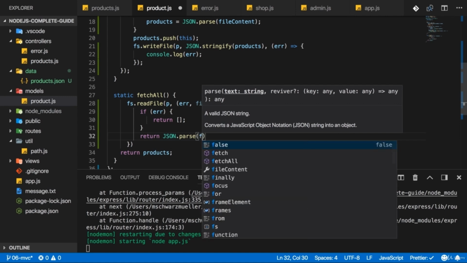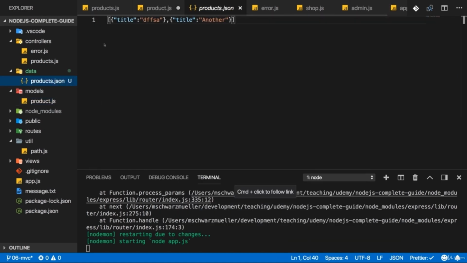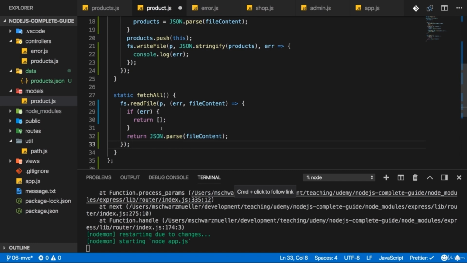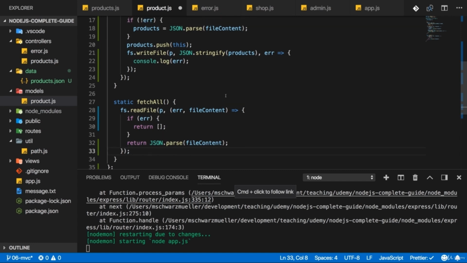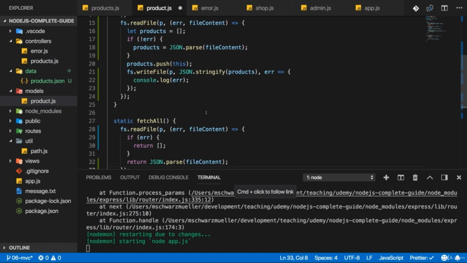This is important to keep in mind because this here is in the end retrieved as a text. So to return it as an array, you need to call JSON.parse. So now I return my file content in a parsed form, and therefore I get rid of the return products statement here, and it will now always return my list of products.